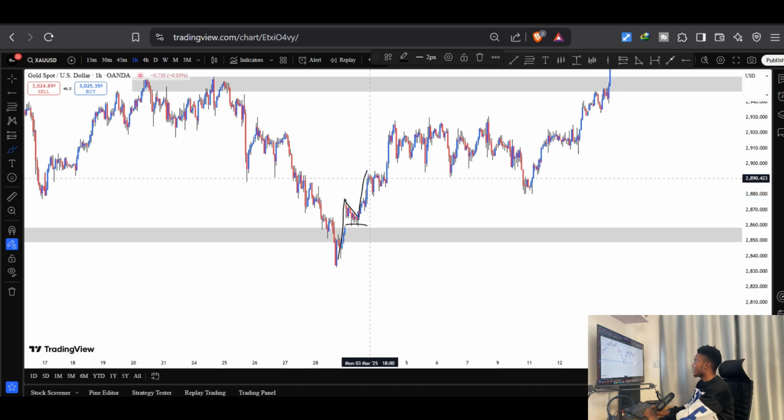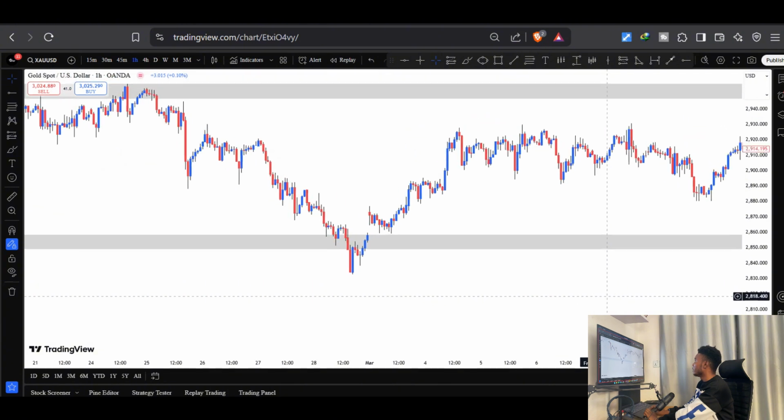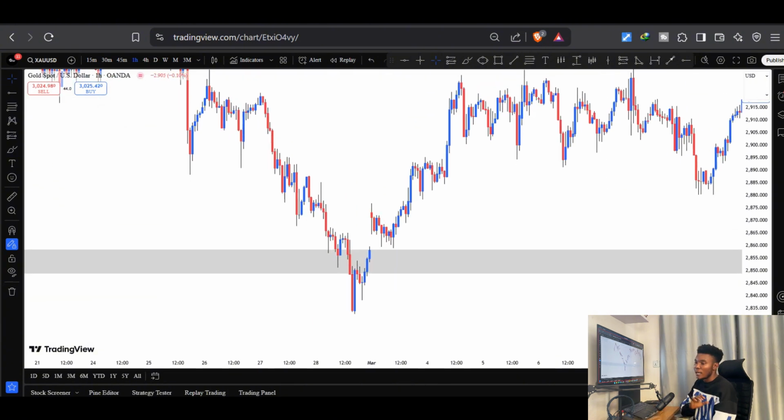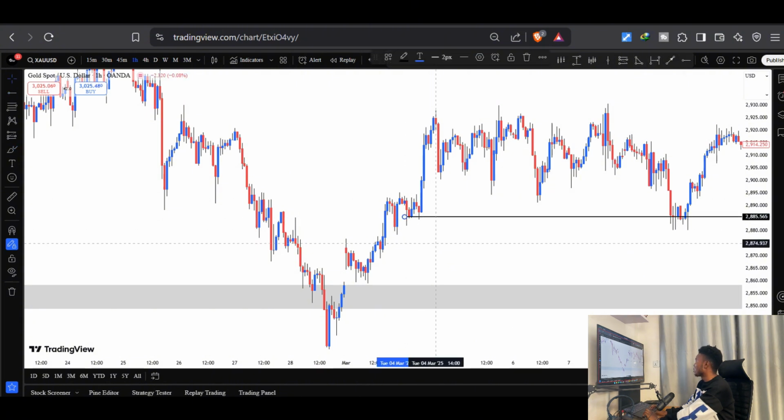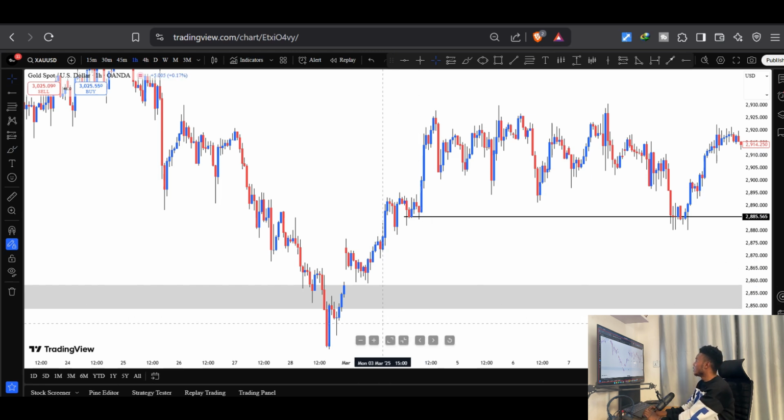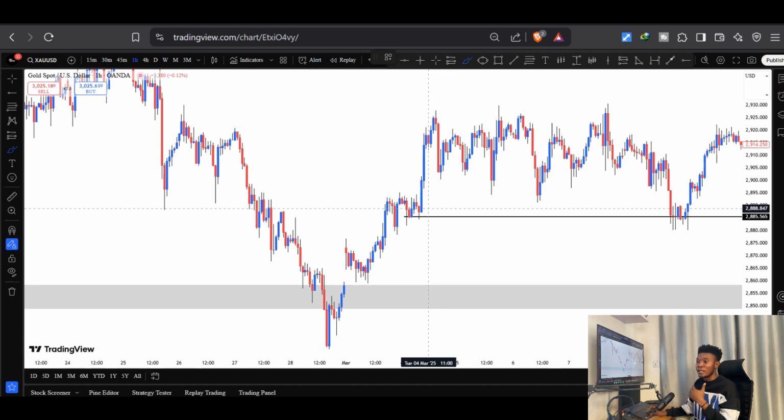Now, this here is what you want to gun for and focus on for the day. If you're session trading, you're scalping, or you're day trading, this is what you want to do. You want to get in and make the most out of that session, and you're out of the market, you're done for the day. Now, the second opportunity came the following day. Price moved sideways for a bit. We retested this key significant low here, which is where price retested the previous lows of the Asian session. Now, you want to allow price to do that because price will want to retest that level before it starts the movement it has for that day.